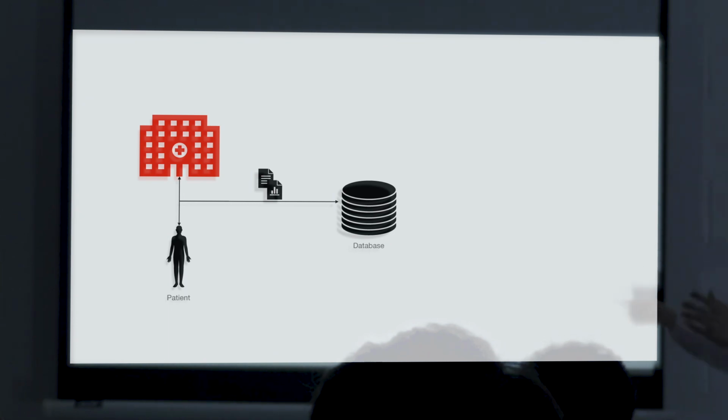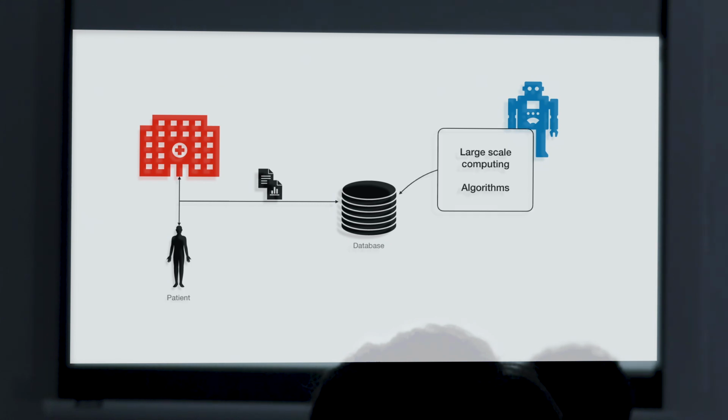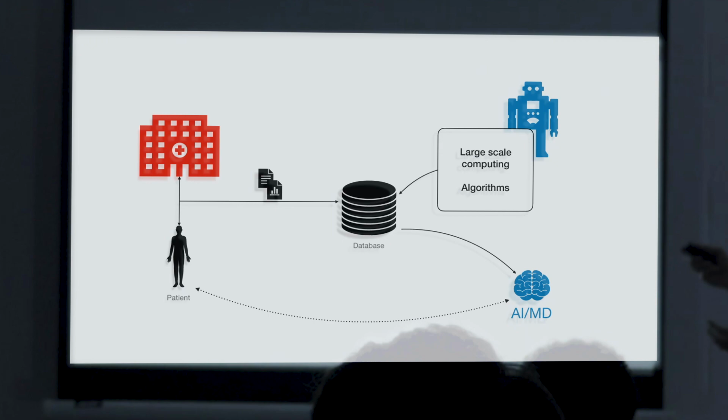And there is basically no AI need, but let's say there is a tech company. The tech company, the blue robot here, is in particular us, MMT. We usually have expertise in large-scale computing algorithms, and we see the potential of the database, and we want to use it to produce something useful. And this is how medical devices and AI generally come about in this context.